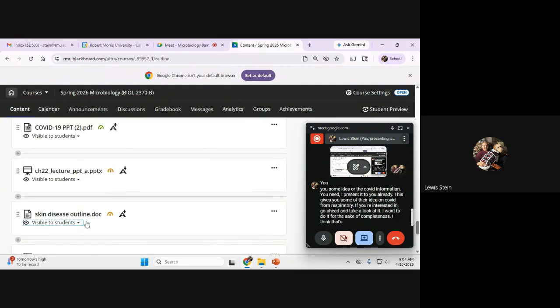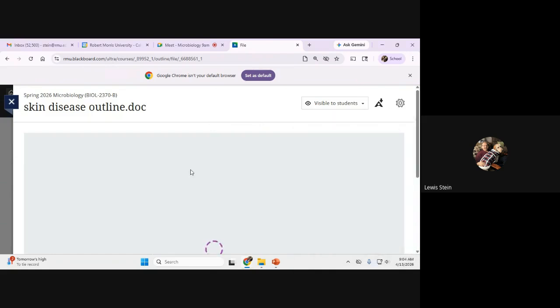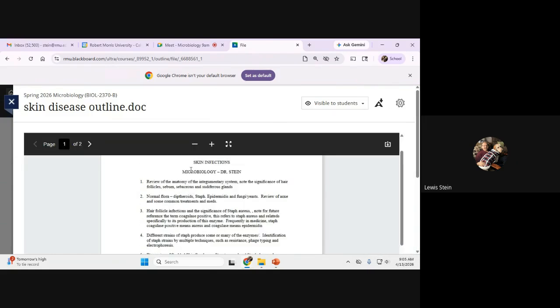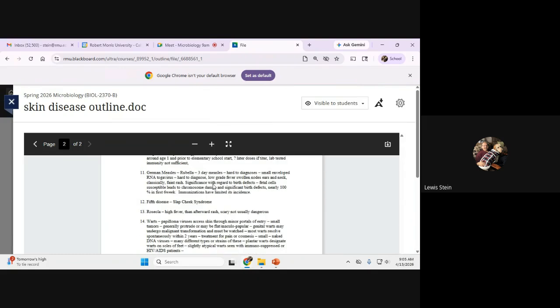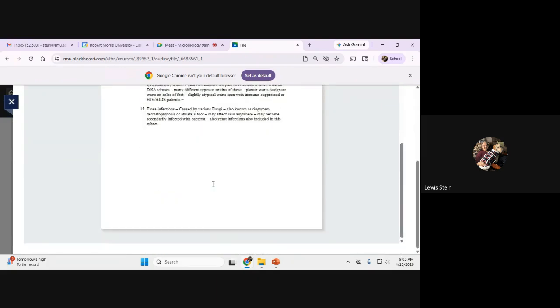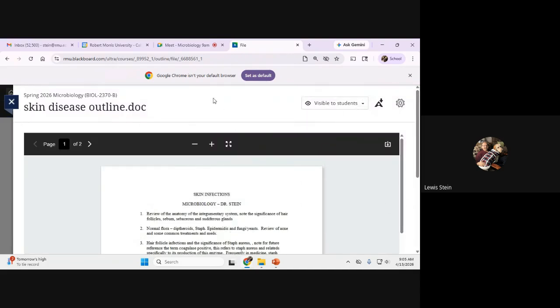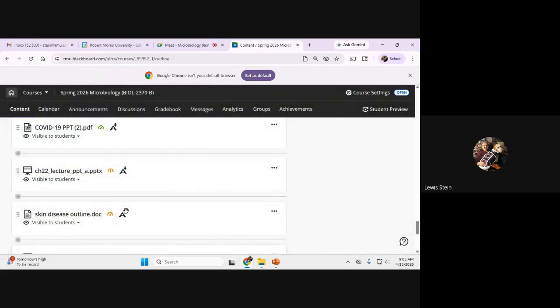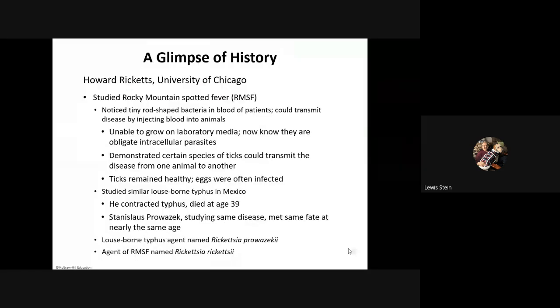I think that's important. I do have an outline on this that you'll be able to see if you take a look. Let me move this out of the way. Thank you. So you can see all of these different things, viral, bacterial. It's not a terribly long one, just a couple of pages, but it will be a little more extensive than that, I am sure, with what we have to cover. The size or lack thereof of the outline is not necessarily what this is all about.